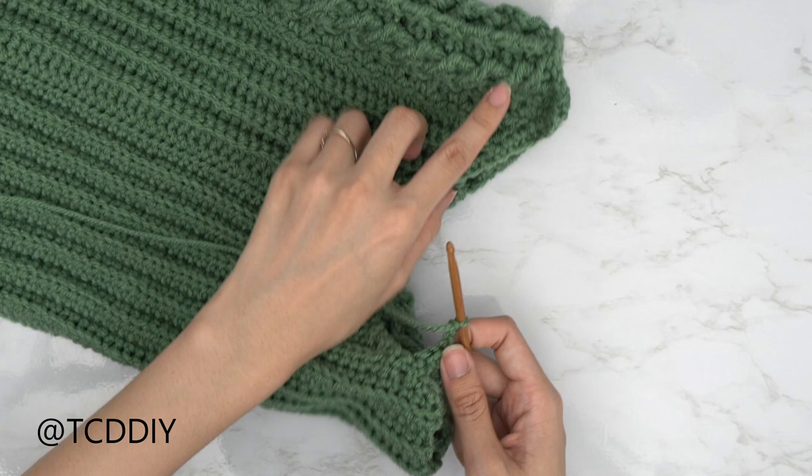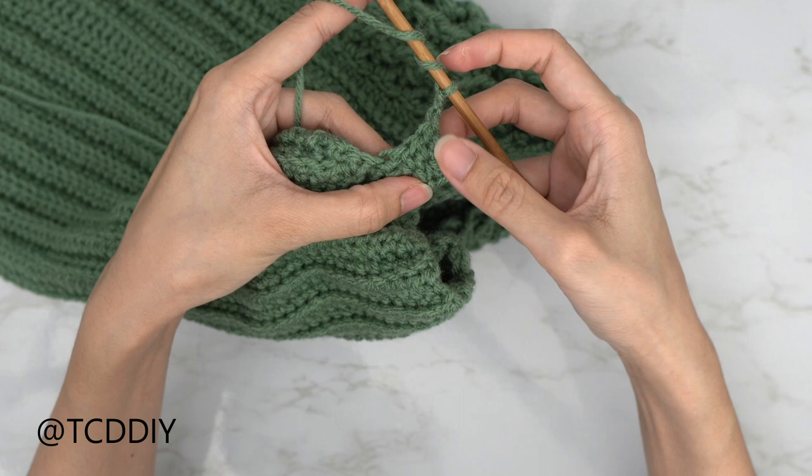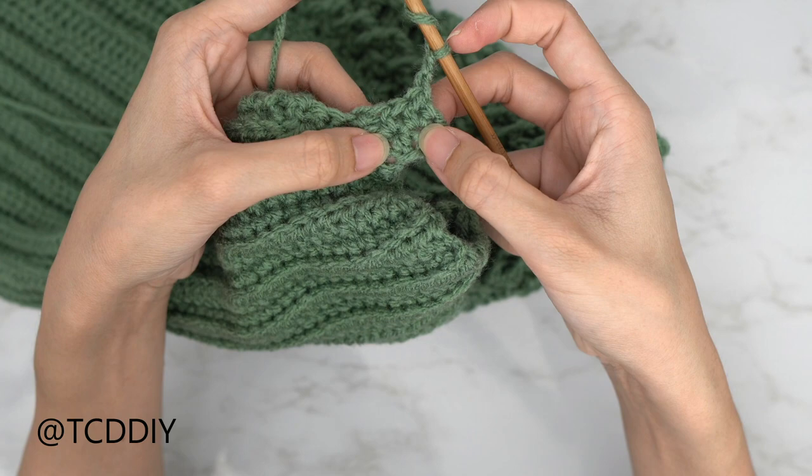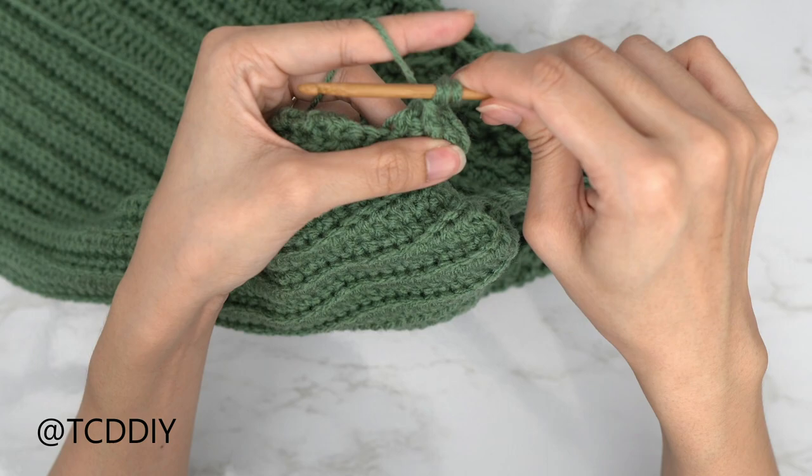And now we're going to be repeating the small twist that we did in our front panel's cable. So let's get that started. We're going to start this off by yarning over twice. You're going to skip this first half double crochet and insert our hook into the next from our first half double crochet row. So insert your hook behind there, yarn over, pull through, yarn over, pull through two, yarn over, pull through two, yarn over, pull through two.